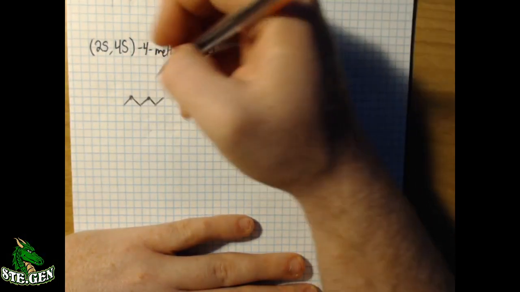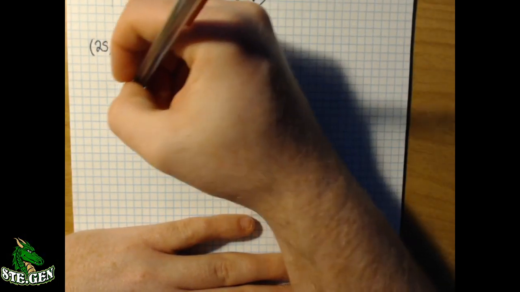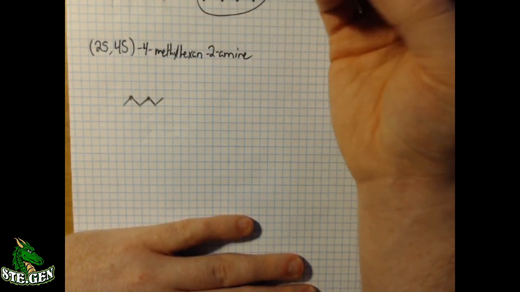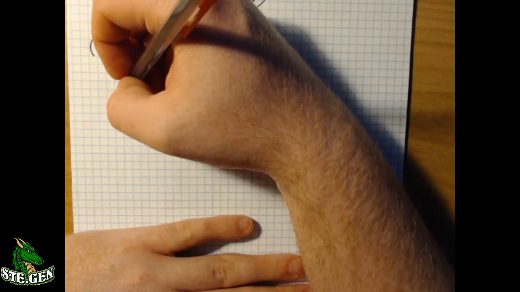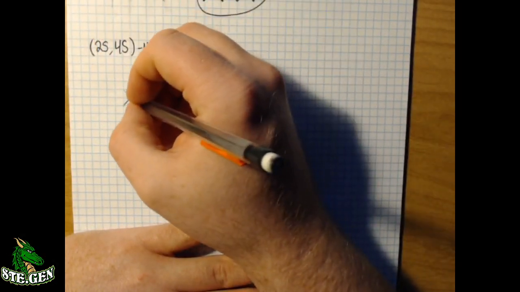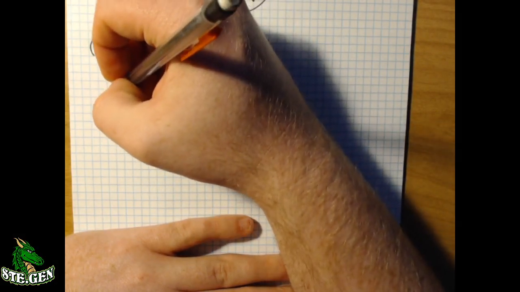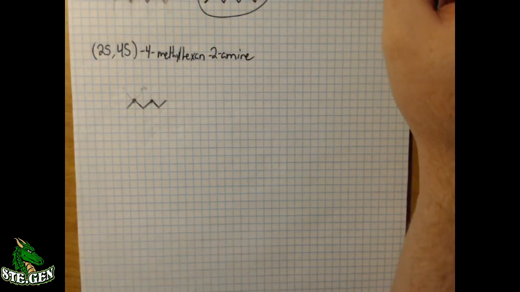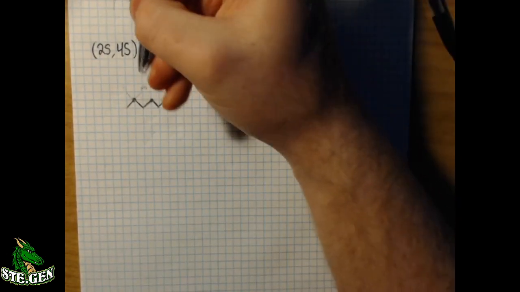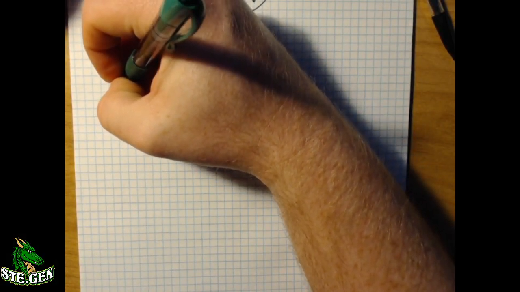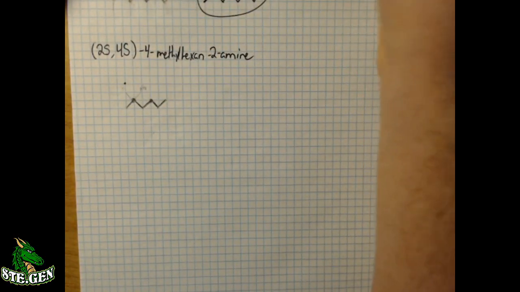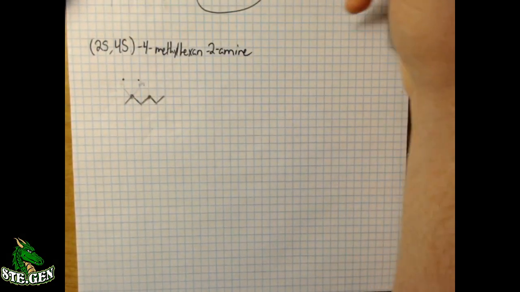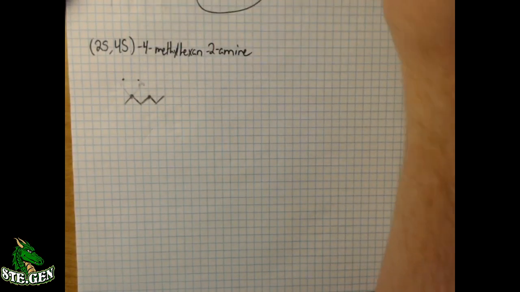So let's go ahead and think about what would be on stereocenter number 2. So on position 2, I have an amine, and I'm going to have a hydrogen. So what I'm going to do is very lightly draw in a hydrogen and an NH2. And now let's think about what each one of these would have. So I'm going to do a green dot up here next to my H, because it's got to be my lowest priority. Nitrogen has a higher atomic number than either of these carbons, so our amine is going to be a higher priority there. So I've got green and purple.